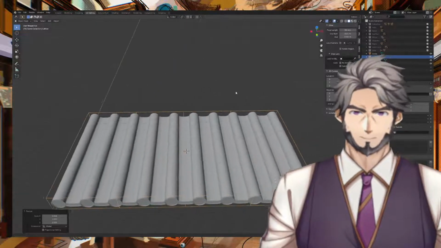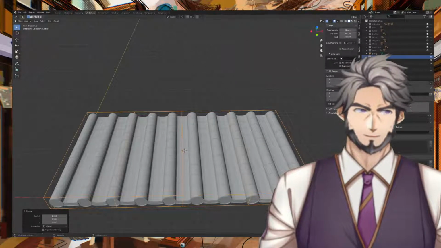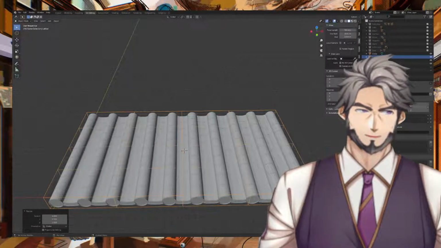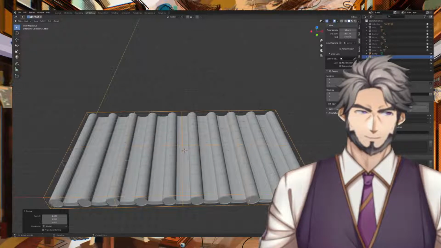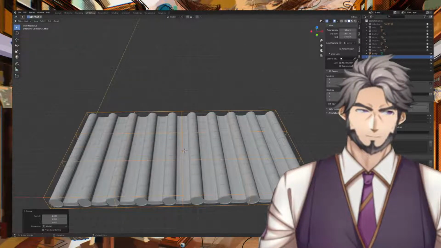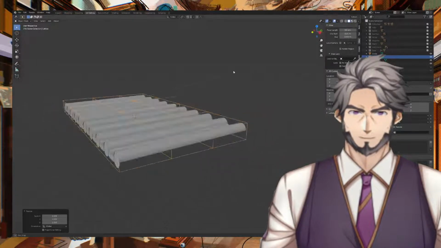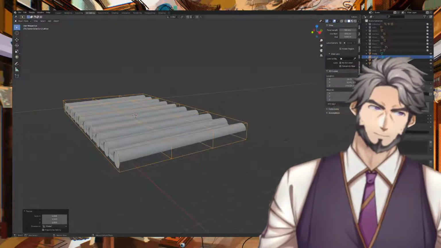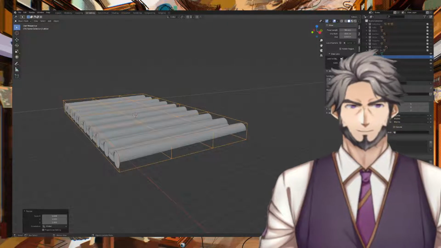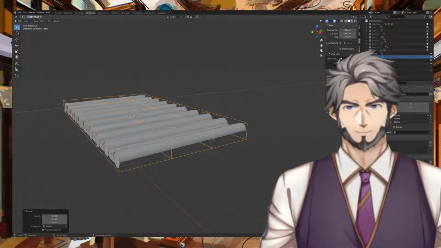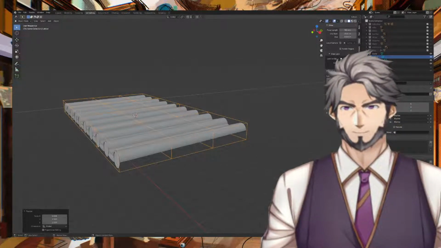So now it's split into 5. Something like 4. Okay, so now, what do you see? We now have a roof object that we can use whenever we want.